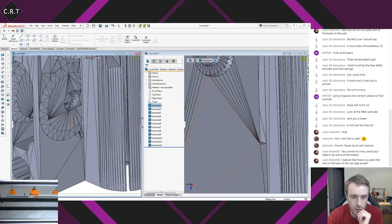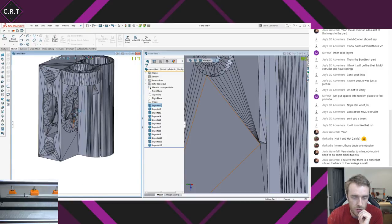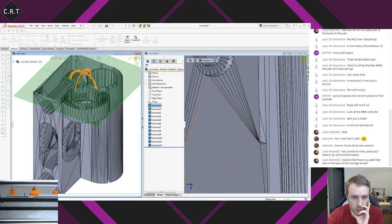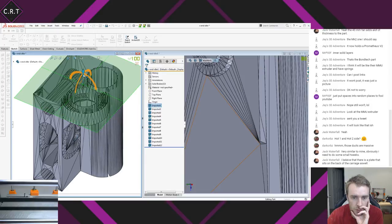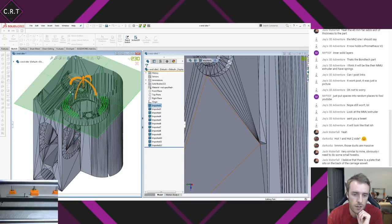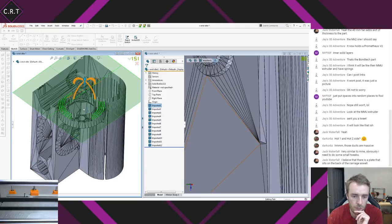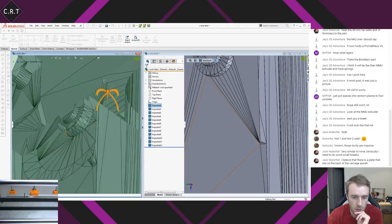Interesting. I might try and make my own version of these in SolidWorks using proper parts. Oh my god. Okay, so it's just a surface body. So the internal geometry of these is quite interesting. So they've made the end of where the 8mm rod goes thicker, which you typically don't get. This weird surface body problem.